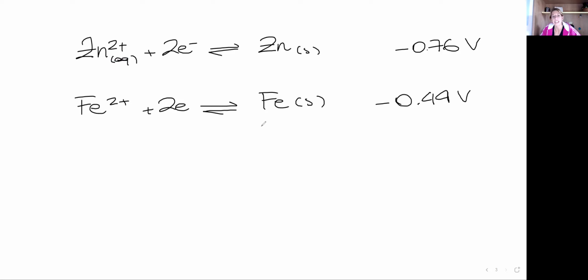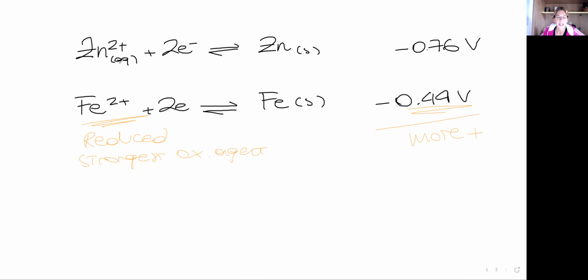So despite both being negative, one would still be more likely to gain electrons. And that would be the more positive, which is this one, it's iron. This one is more likely to be reduced. Or better, it is the stronger of these two oxidizing agents. Why? Because this is more positive, even though it's negative. So it's hard, yeah, it's confusing unless you really think logically, then it's clear. So that's why it's important to try it out like this, very logically.